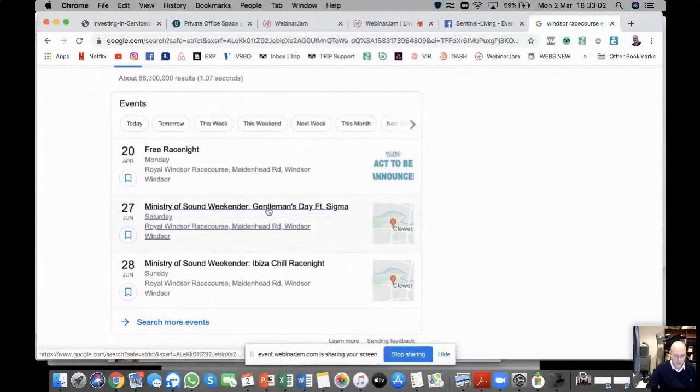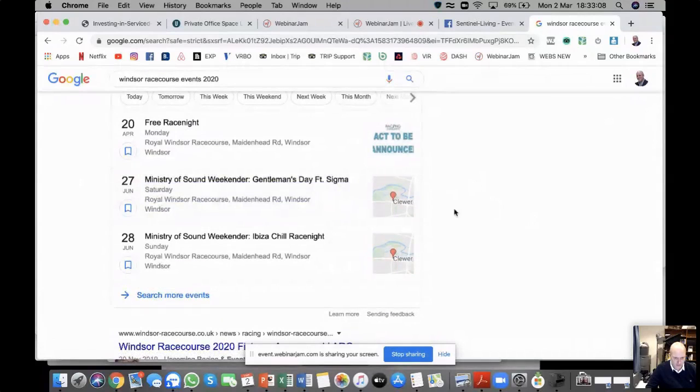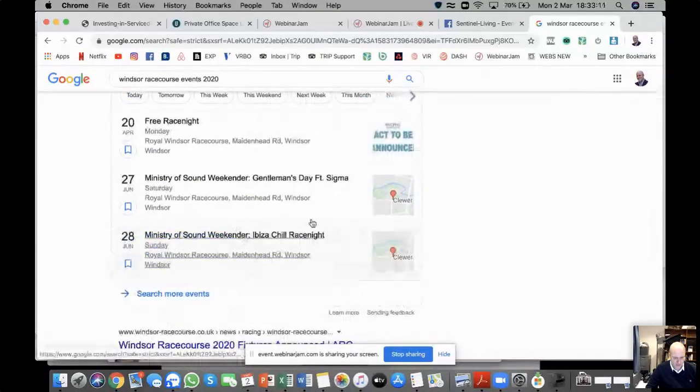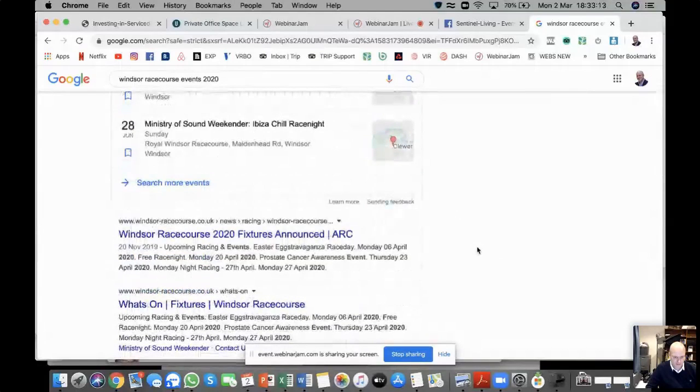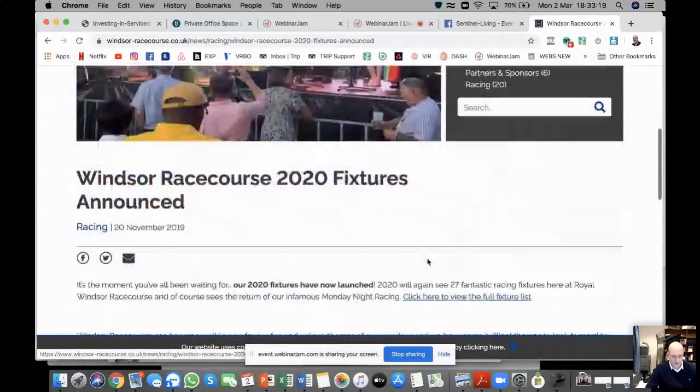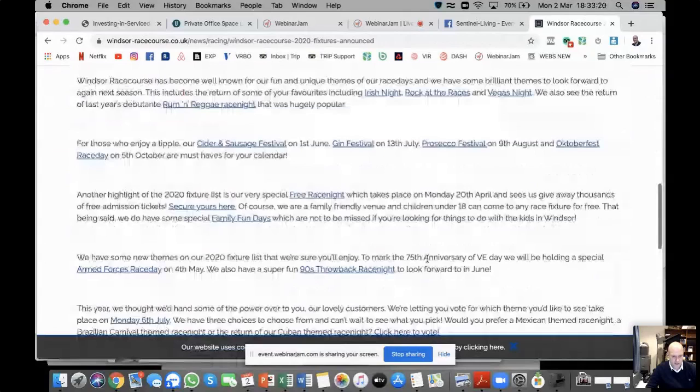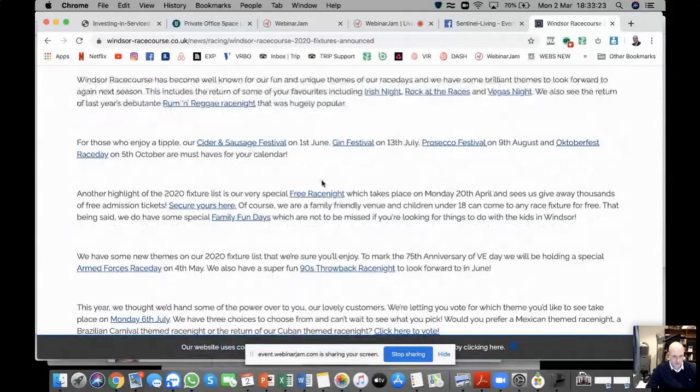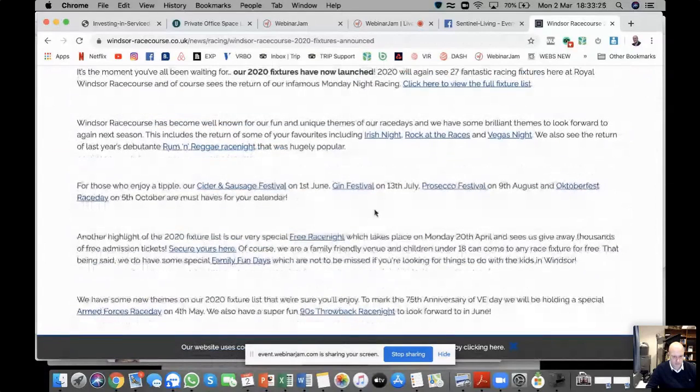Ministry of Sound Weekender. Look at that. The Royal Windsor Racecourse and Ministry of Sound as well. Wow. So racehorse fixtures announced. So 2020, and you can look in here, Cider festival.